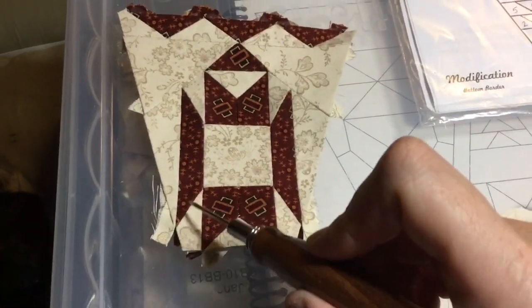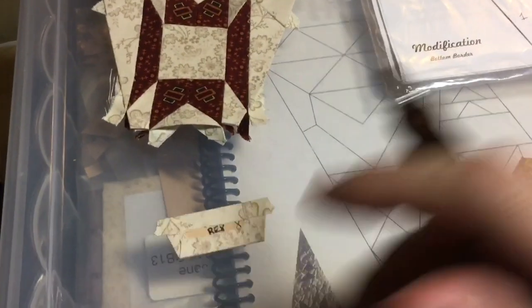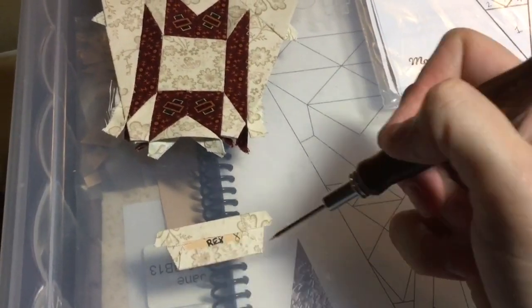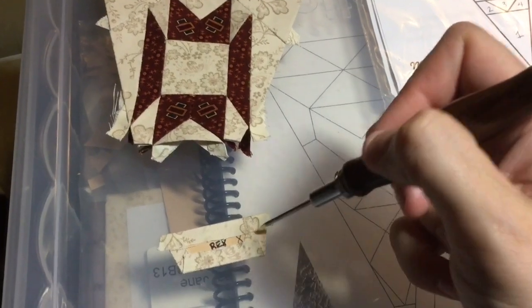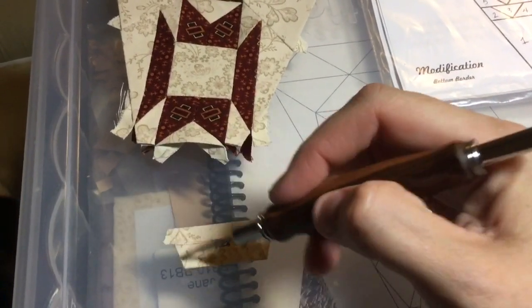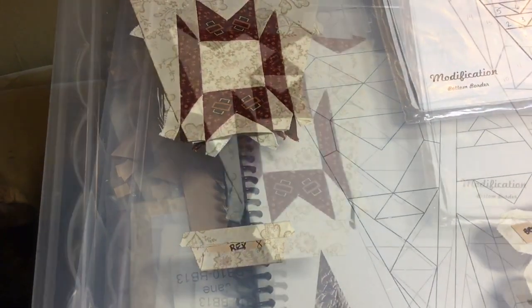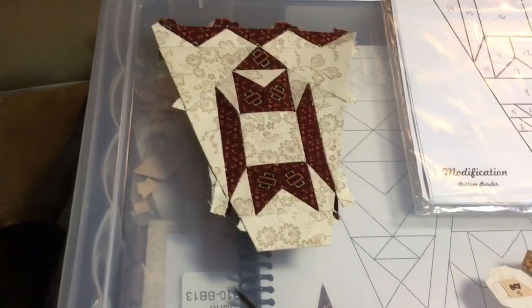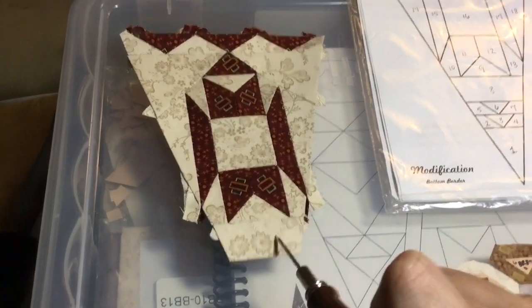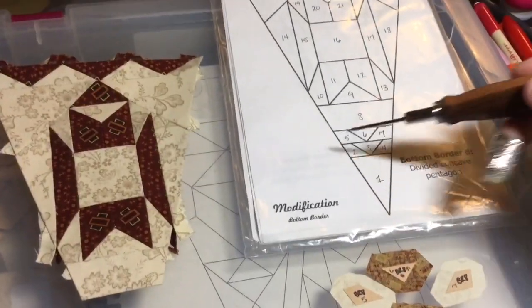I have attached this unit in place, so this is all together at this point. My next unit is number 8, and I have basted number 8 — I did the sides first, then the top and the bottom, so that the tags are going towards the outside. Those being on the outside will help me attach to these pieces a lot easier. I've got my number 8 piece on, and everything's attached from here up. Now I just have this tip to do, but I still have 7 little pieces left to do.